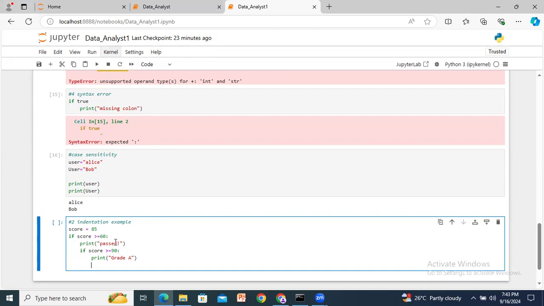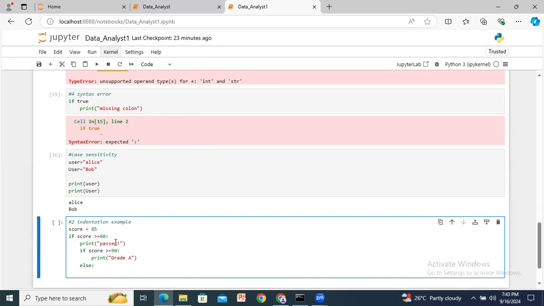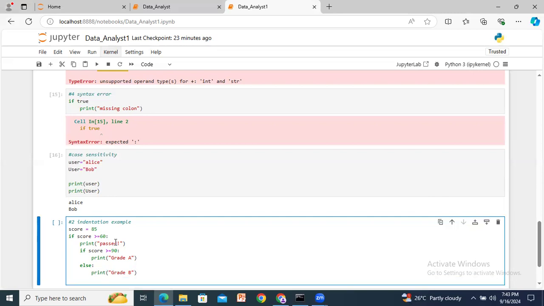Again we'll write another statement, after print we'll write else. So else colon. Now we'll write the print in the else part, that is grade B. Now we'll go back and write the final print.